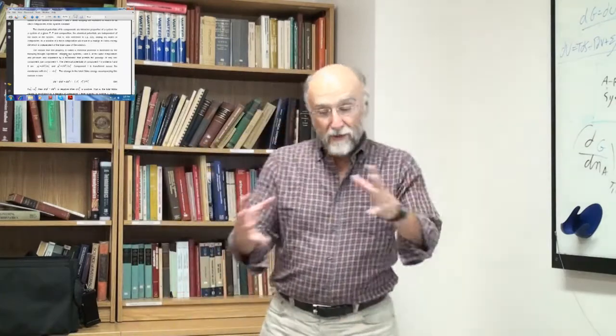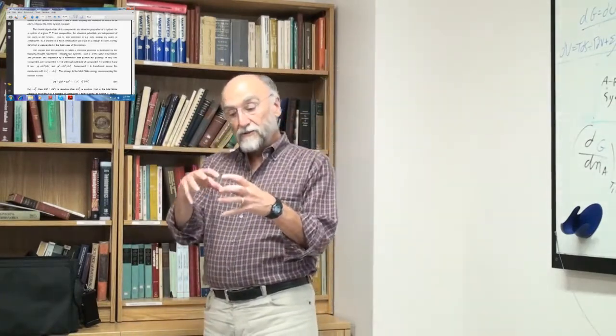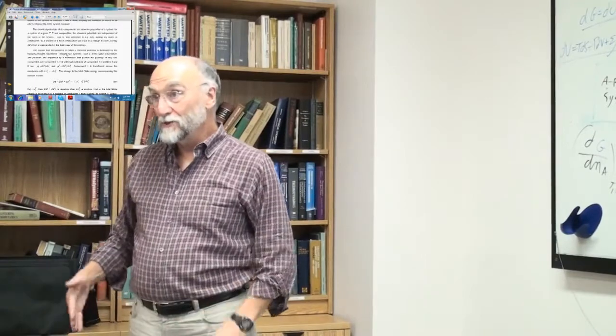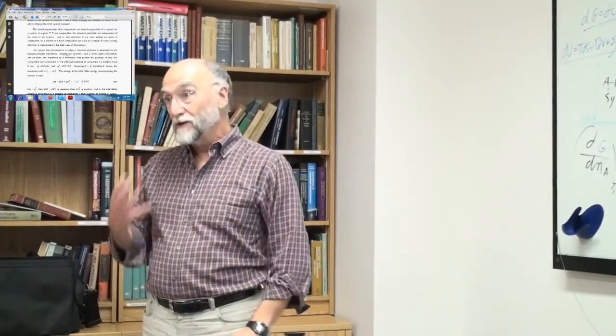If you have two systems together, and in one system the chemical potential of A is higher than in the other, then A will flow from system 1 to system 2. Flow means in general it might react to go to system 2, but A goes from here to here because it goes from high to low chemical potential. So that's a potential for the transfer of that component. I'll show what it means.